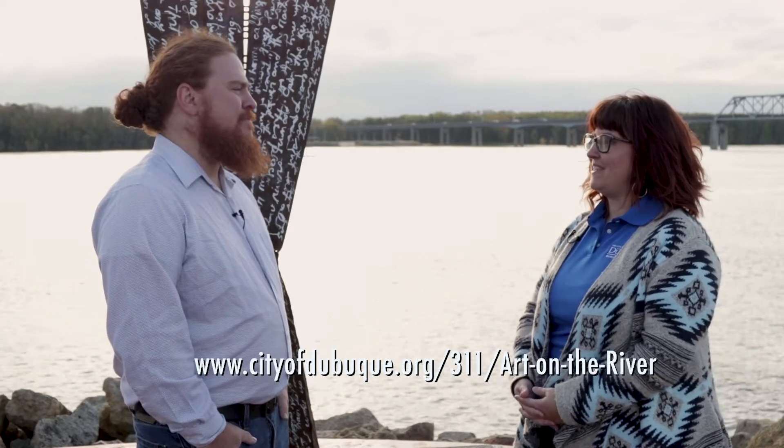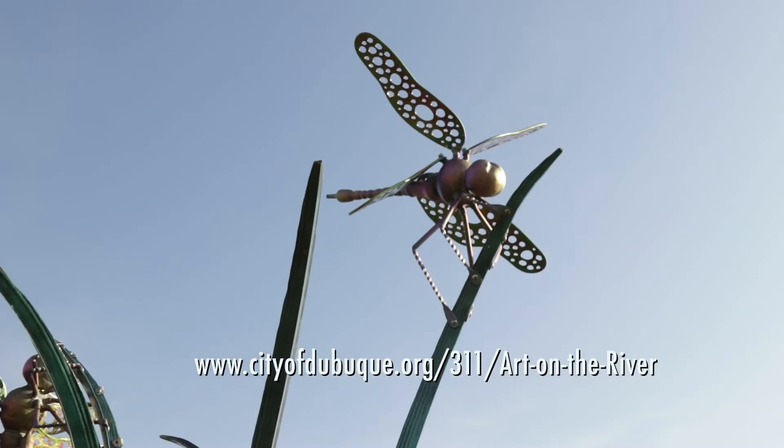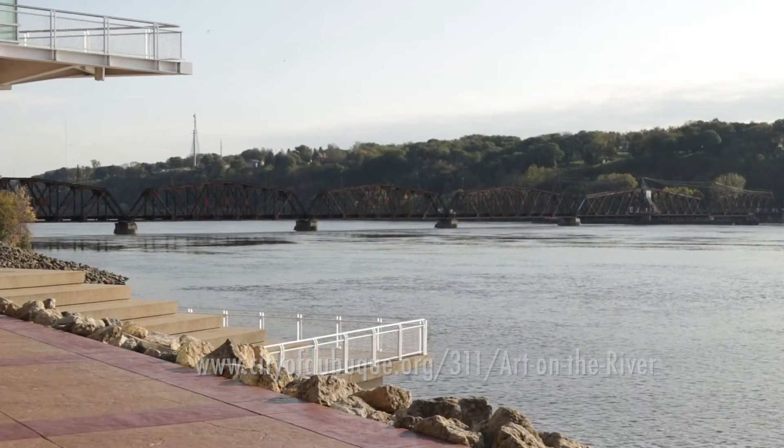We know in Dubuque we have a really low unemployment rate, so we need things like the arts, culture, and great activities for families and communities to be a place people really want to come and live, so we can have the talented workforce we need. As for the state of the arts today in Dubuque — for a town of this size, Dubuque really has it going on. It's a big reason why I wanted to come here and take this position. We have murals downtown, Art on the River, the Creative Adventure Lab, and artists and creative businesses wanting to relocate. Welcome to Dubuque, Jenny, and thank you for all your work with this great exhibit.